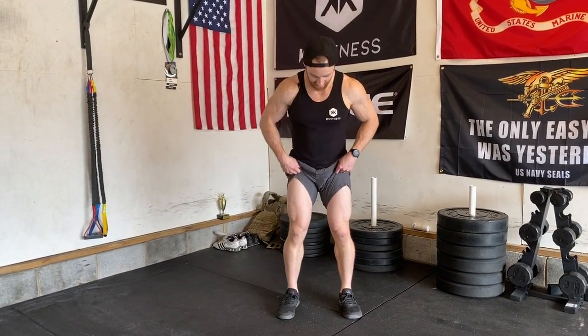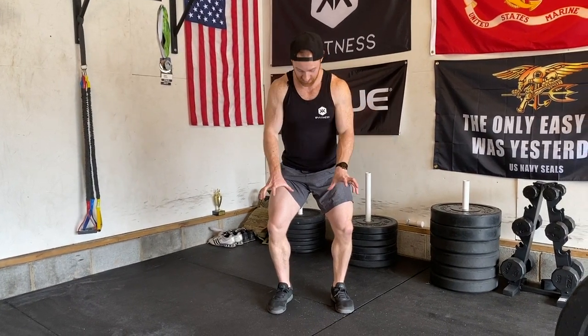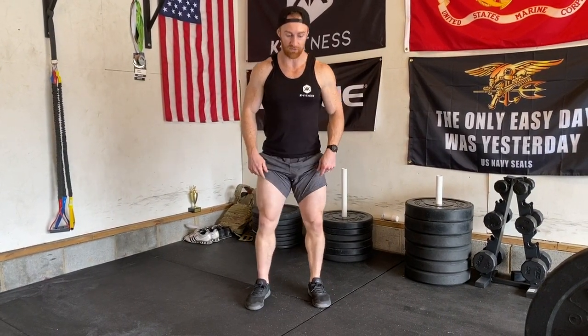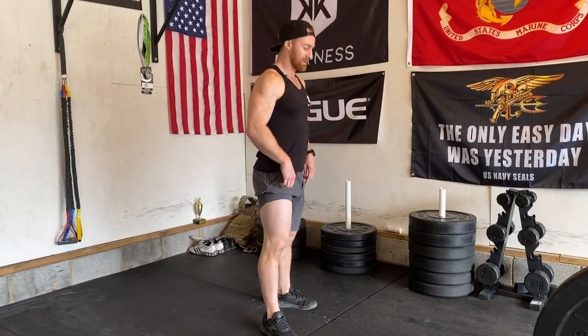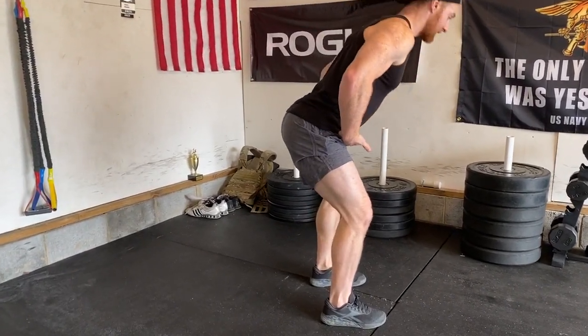So from the feet, they're super close, they can even be slightly turned out, but what has to happen is you have to externally rotate and screw your feet into the ground. You're actively squeezing your glutes because you're being active from the feet. So once you get the feet, the second thing to think about is unlocking the knees, and then everything is going back on the hips.